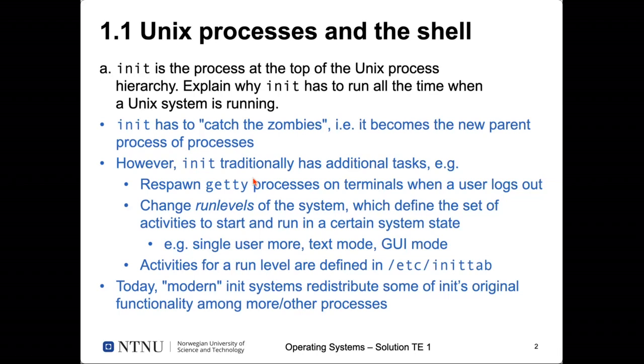Then there are other run levels with multi-user operation, because Unix is traditionally a multi-user operating system. In higher run levels, for example, level 2 is usually concerned with multi-user text mode access. So you spawn these getty processes we've seen in one of the first lectures to enable logins on the connected terminals, or you might even start networking in a higher run level to enable sshd, for example. And you can run graphical user interfaces and so on. Init is also useful to change run levels of the system, to define the set of activities.